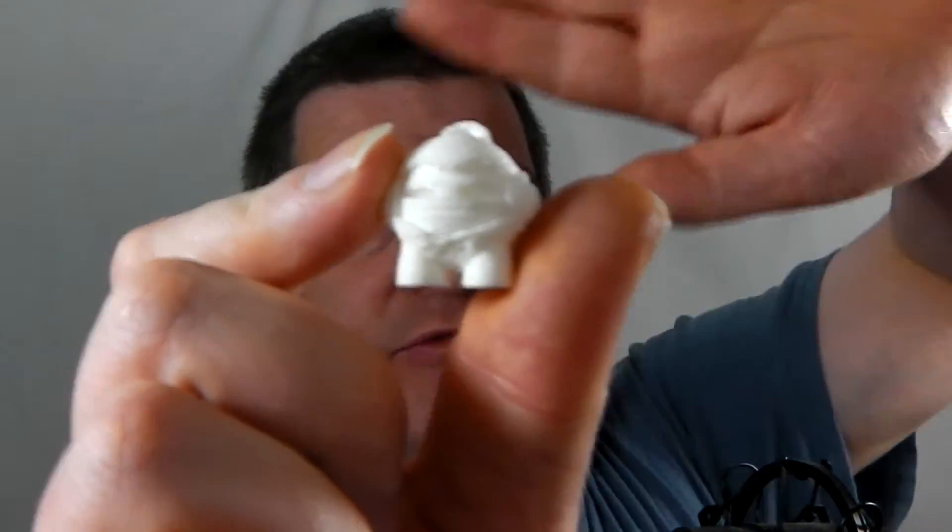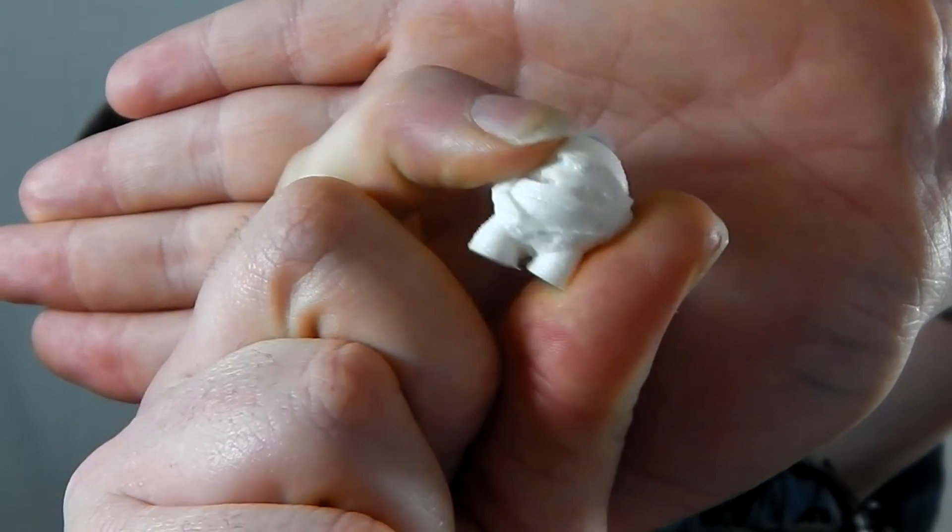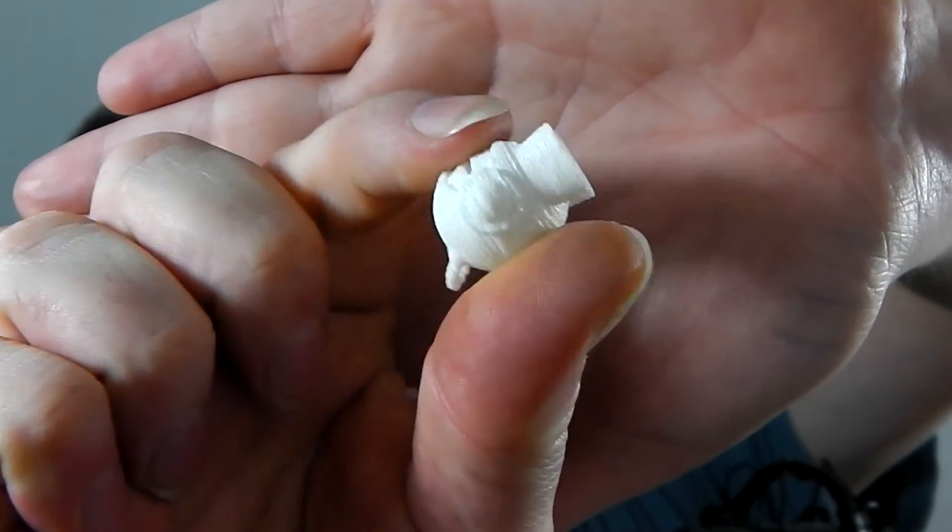NinjaFlex is a pretty cool material and if you can get it to work on your printer you can print cool things like this - anybody recognize this? This is Marvin from 3D Hubs, and he's an anti-stress ball because you can squash him and he just returns to his original shape. So there are definitely uses for NinjaFlex if you want to make squishy things. I was hoping the DaVinci 1.0A would have handled it a bit better - it didn't, so I'm quite disappointed with it.